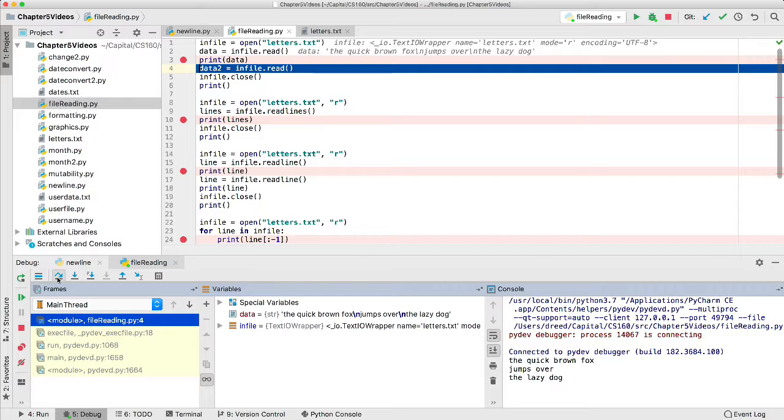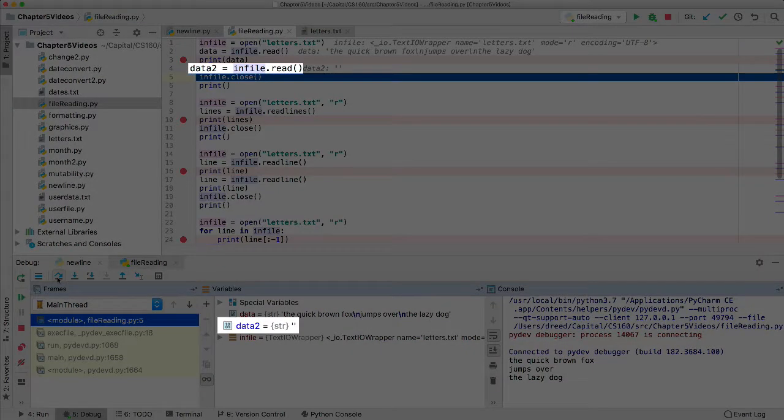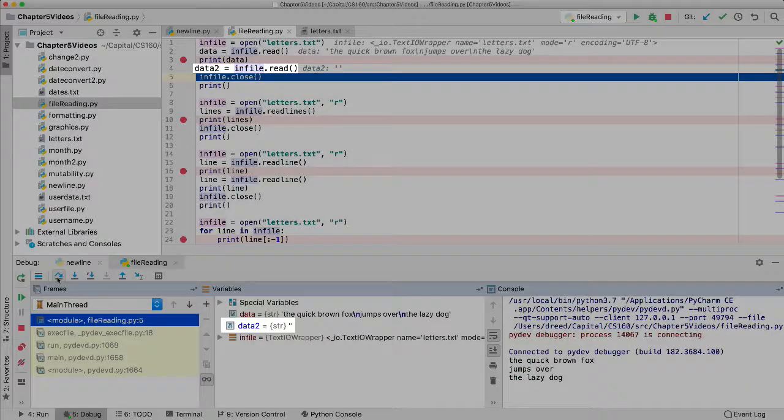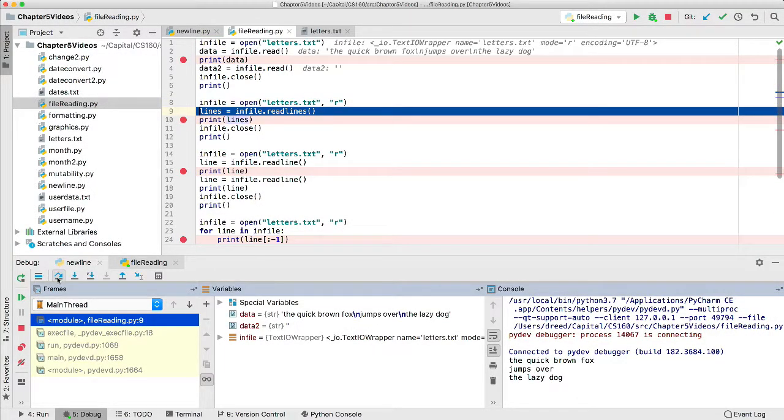When you are done processing a file, you call the close method. This is very important here because Python keeps track of how far we've read in the file, and each subsequent call continues from that point. Since we've read the entire file with the first call to the read method, when we try to read it again, we get back an empty string, as we can see here. If we want to read the file again, we need to close it and reopen it. Opening the file resets how far we've read in the file to the beginning of it.